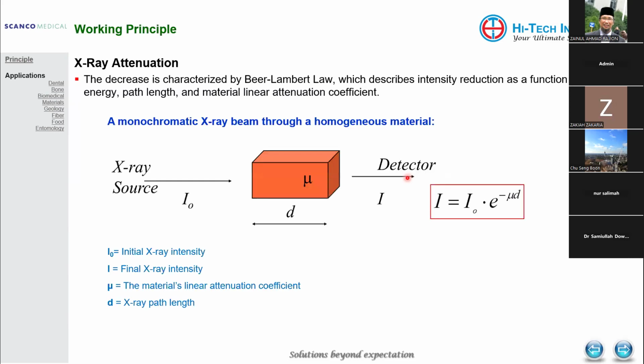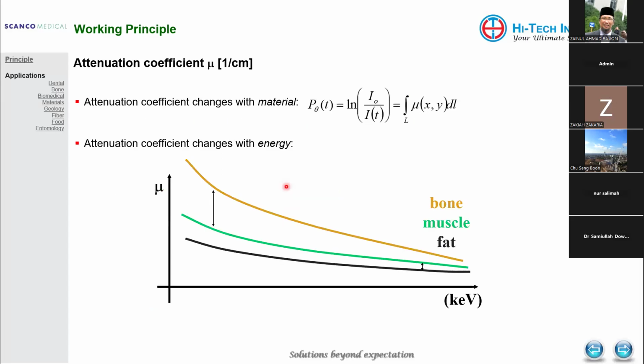What it depends on is the attenuation coefficient, based on the Beer-Lambert law, and it depends on the material, its density and the homogeneity of the material. Like what you can see here, we have bone, this is muscle, this is fat. This axis indicates the attenuation coefficient, and this indicates the level of the kV. The higher the kV, the smaller the differences between the attenuation coefficients.